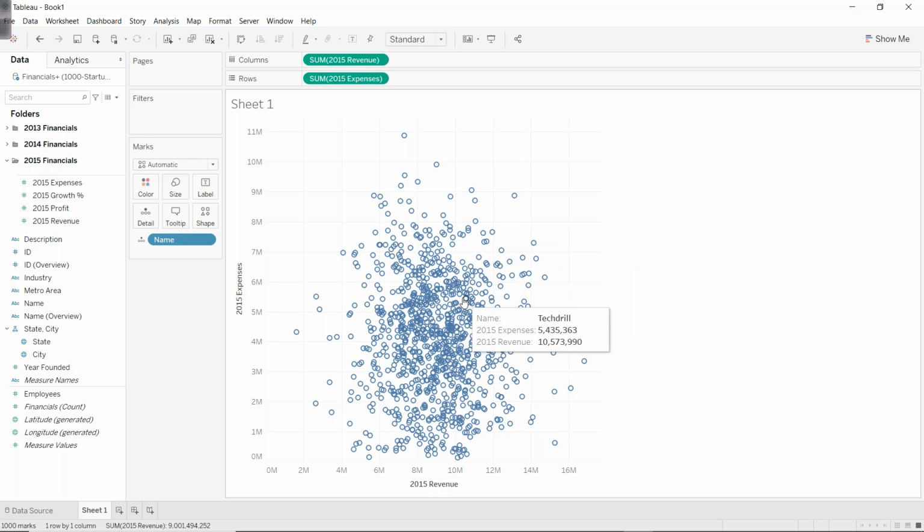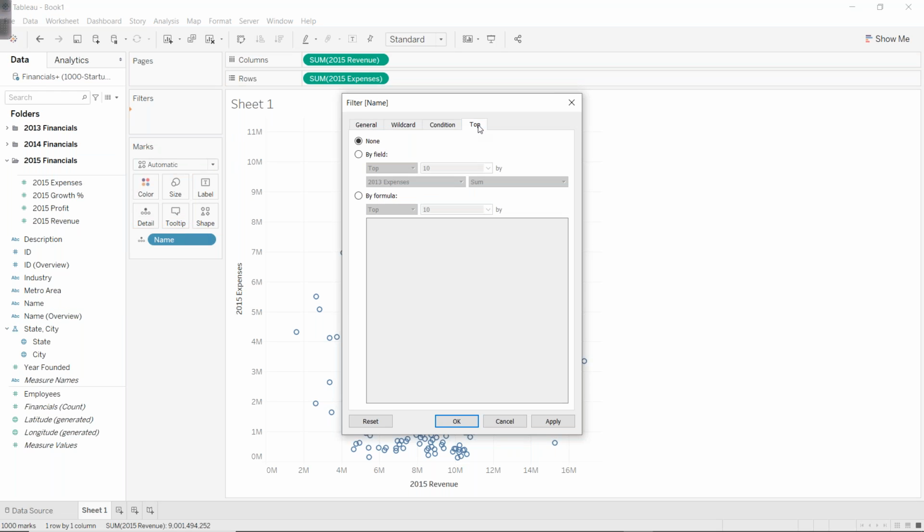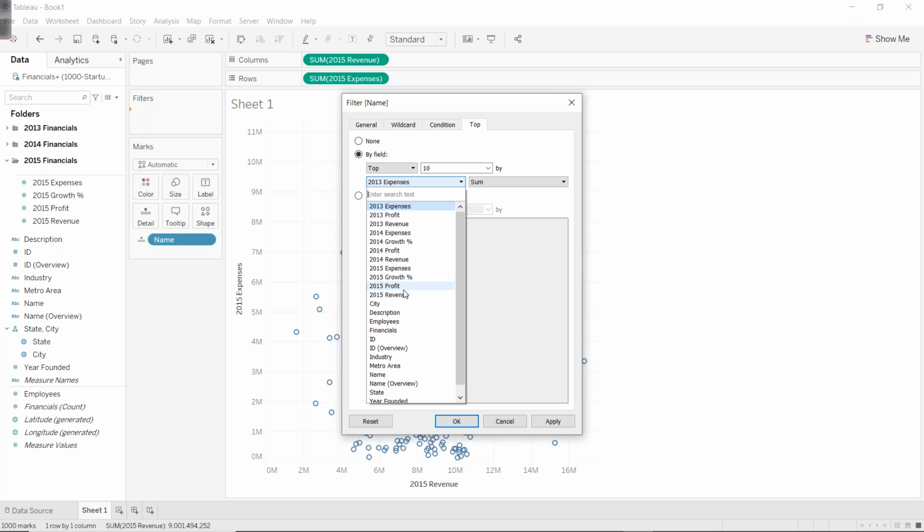Now, if you remember from the last session, we discussed filters. Let's say I'm looking for the top 10 companies. One functionality we have in the filter: I'll drag this company name in the filter and go to top, and click on the field, top 10 companies by 2015 revenue.